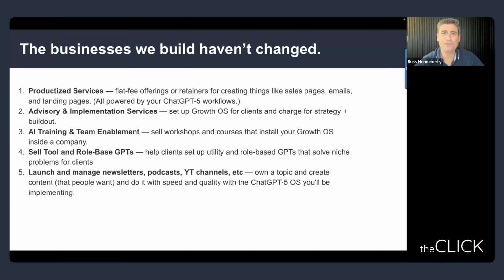So people are building businesses here on top of ChatGPT. They're building productized services like flat fee offerings, retainers. The businesses haven't changed. We built businesses on top of Google. We built businesses on top of Amazon. We built businesses on top of Facebook and Meta. And now people are building on top of ChatGPT because it is that big.